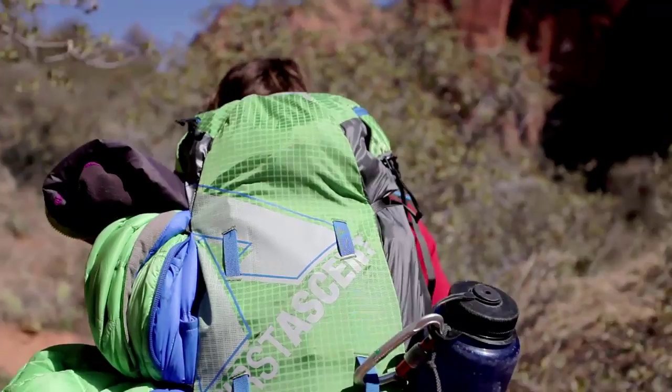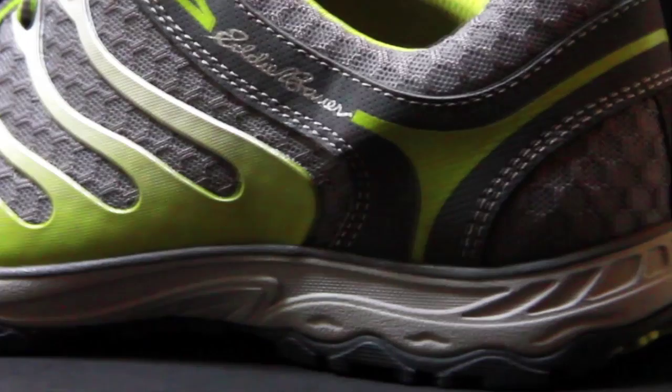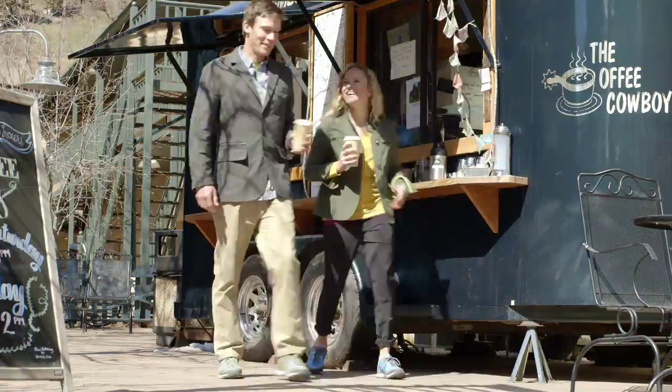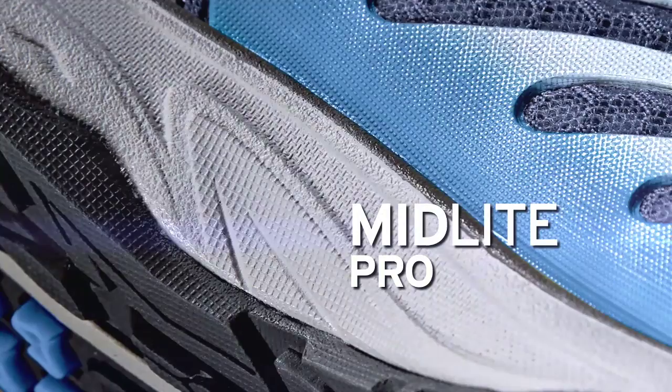In designing our footwear and taking that mentality that we have with our gear, we want to solve problems. We want to be solution-based, so comfortable footwear. Our technology was finding the lightest and best PU midsole material that we use in our full-circuit travel shoe. We wanted to eliminate that extra pair of shoes out of that suitcase — if you did a light trail hike or you just needed a really long-wearing comfortable pair of shoes, that was the full-circuit.